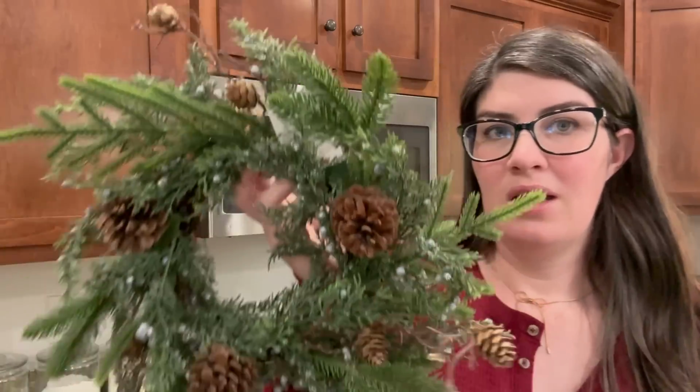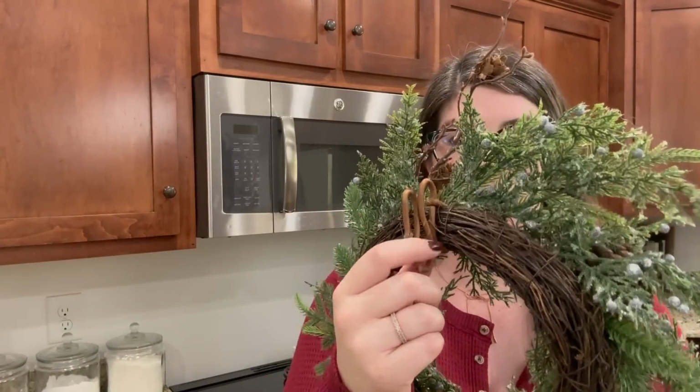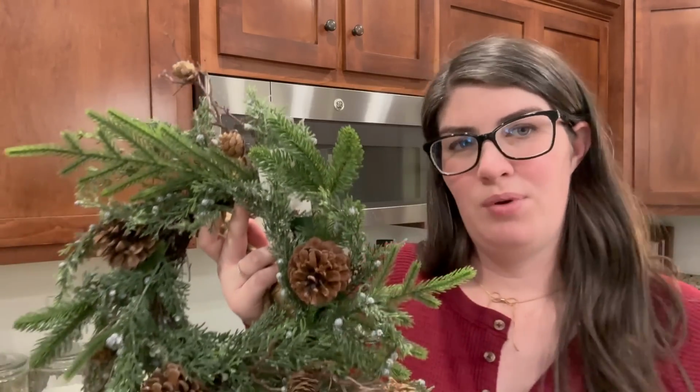I love to still utilize all my greenery and junipers throughout January, so that way I don't need to take this down super fast. But I left the little hook that's on the back of it so that way I can loop this bell set. This was from Hobby Lobby. I've had some for a few years now, and then I got a couple more this year as well. So we're gonna loop that in, and then also add in this beautiful brown satin ribbon. I used this last year on the wreath that was up there already, so I just took it off of that and I'm gonna put it on this one instead.